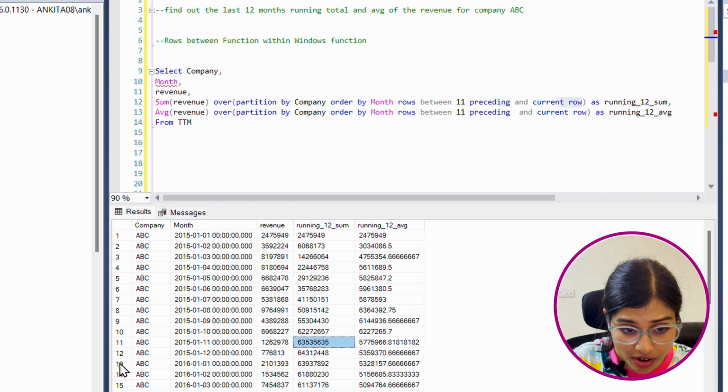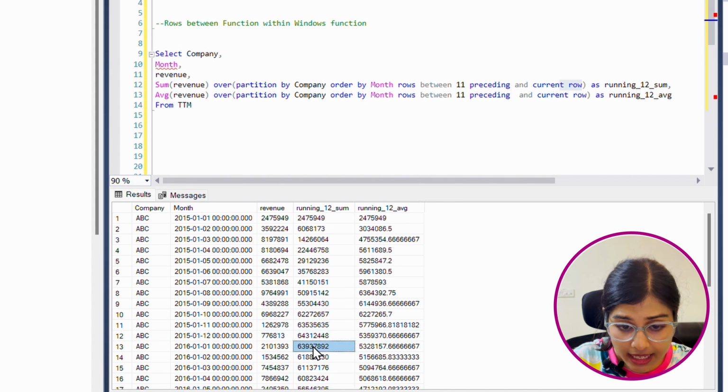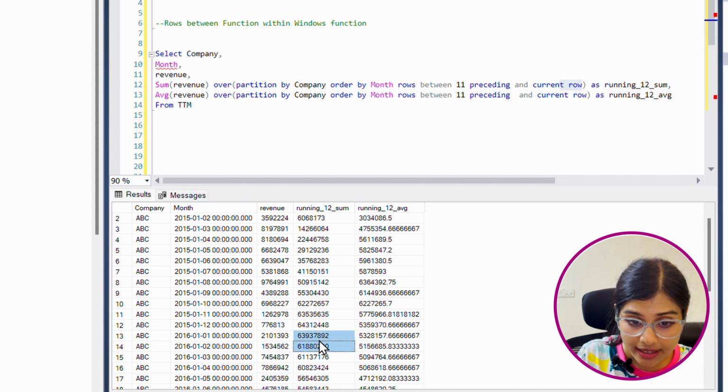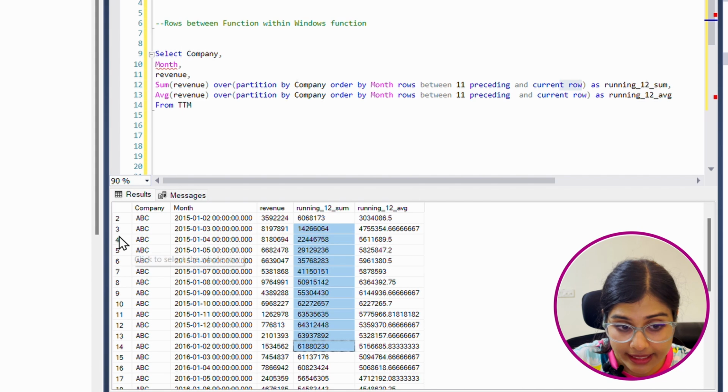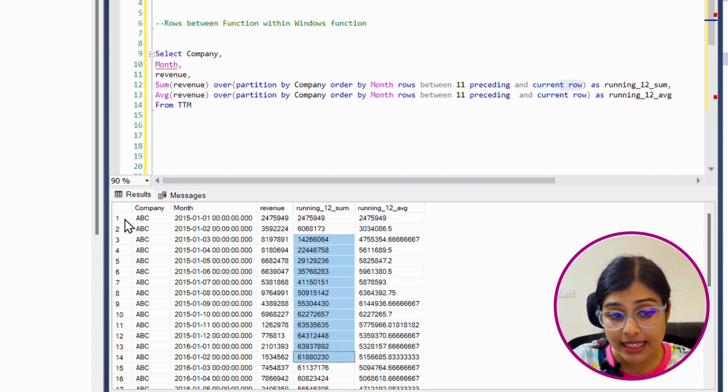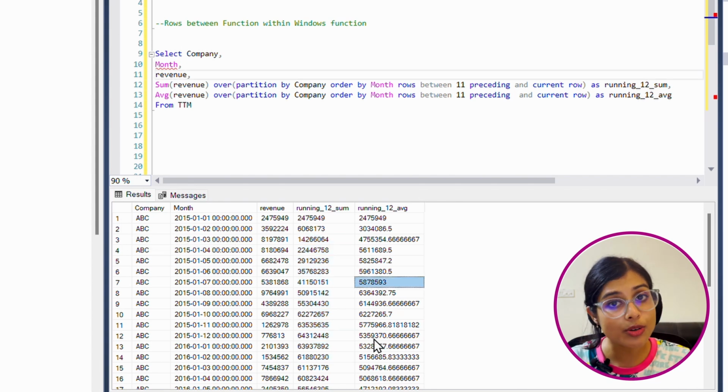But let's say after the 12th row is passed, when you are entering the 13th row, that's when the first row will get eliminated, because you are only considering 11 preceding, right? So it's a running total continuously as you are moving down the table. Based on the positioning of the 14th row, let's say, it will only take 11 preceding rows. So it will take you till the third row, right? So those will be your 12 rows, and that's it. You don't need the first and second row. Those will be automatically eliminated, and that's how you get the running average of the last 12 months or running total of the last 12 months.